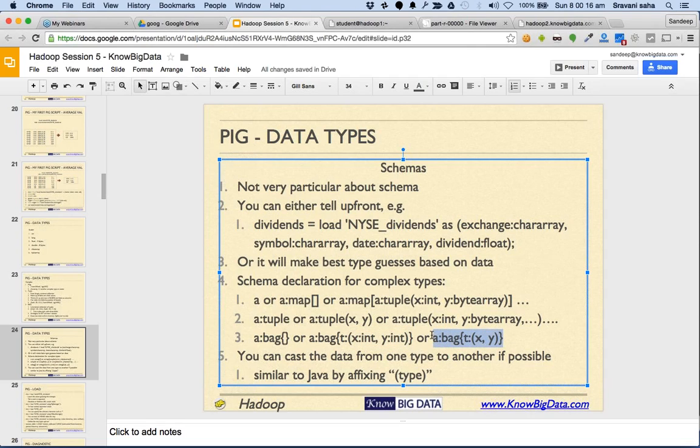So A is a bag made up of tuples having two fields. So this is how you define the schema, or you could partially define the schema, or you could completely skip defining the schema and later on cast the data or parse the data to form a valid data type.